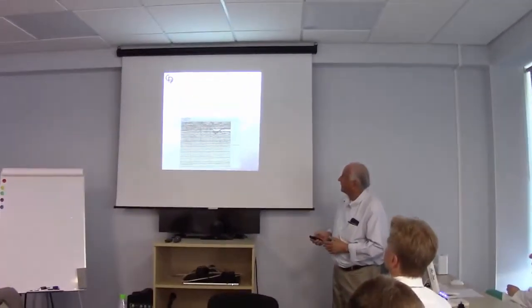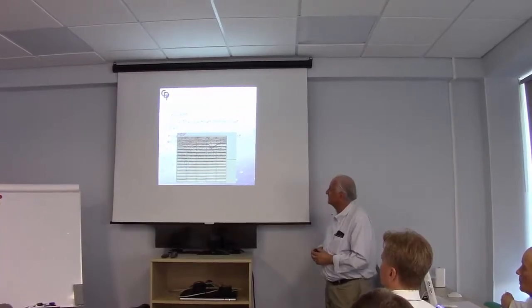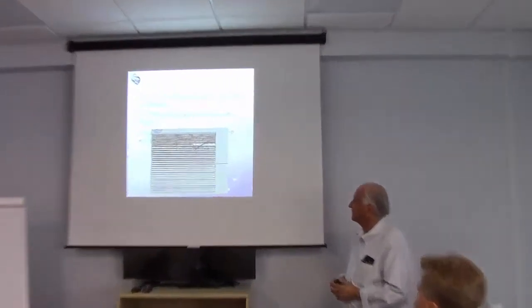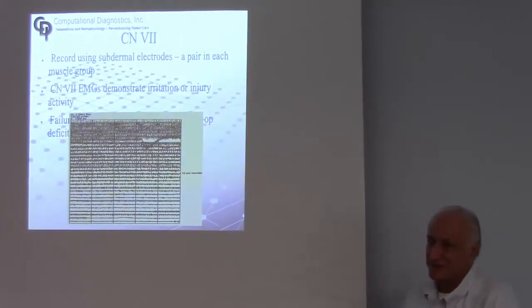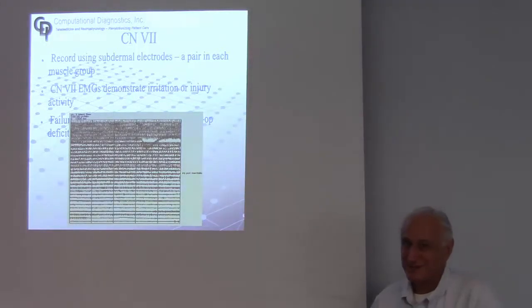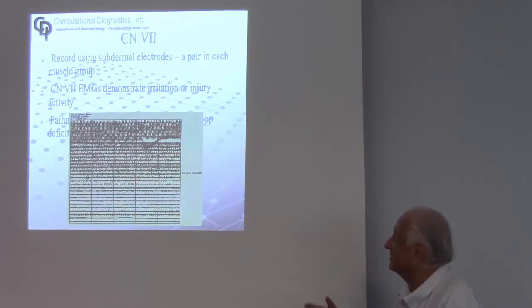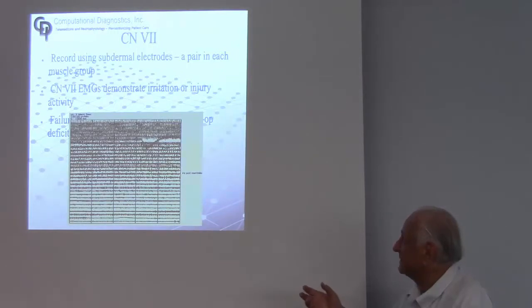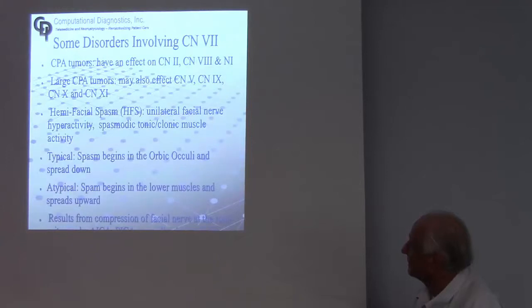So this is EMG activity, irritation activity occurring on cranial nerve 7. Again, it looks like irritation activity. Once you've seen it on a peripheral nerve or a cranial nerve, it looks the same. This was close to becoming full-blown injury activity, but we considered this still to be irritation. There shouldn't be any facial spasm in this case coming up.